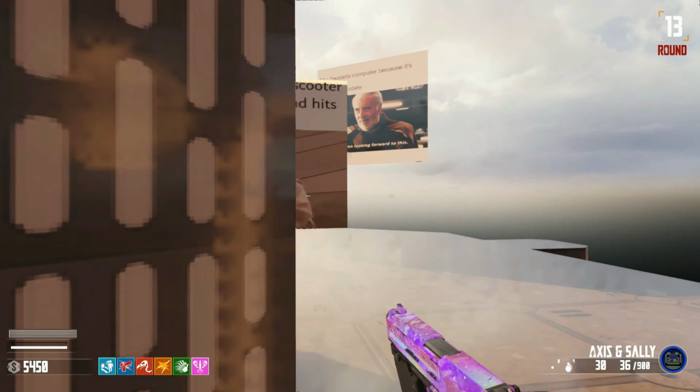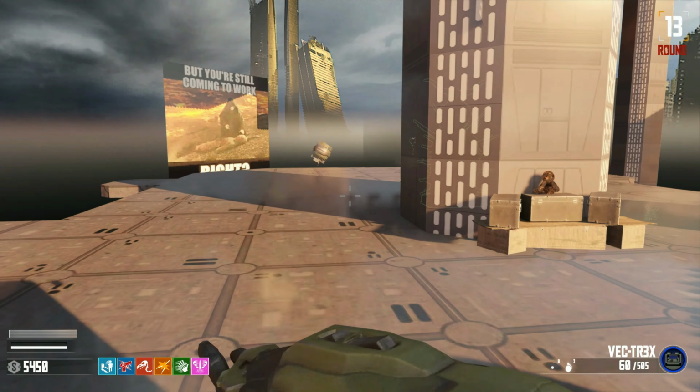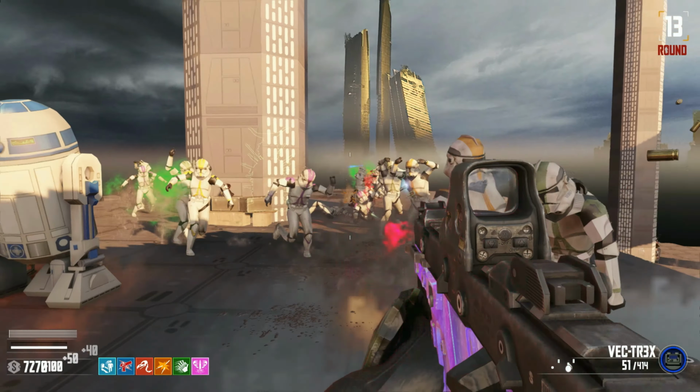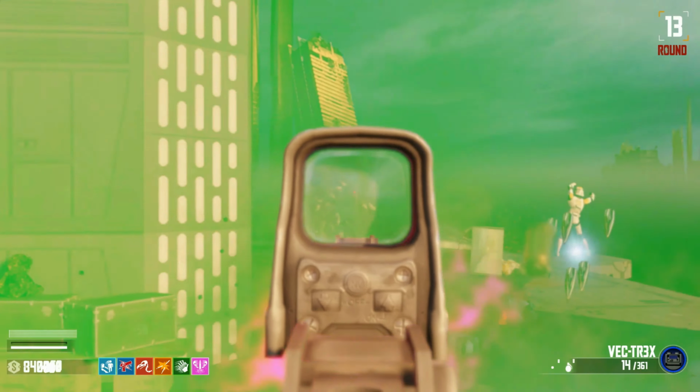Mule Kick? I really don't feel like I need that right now. Of course, I might need it at some point, but we can always just grab wall weapons. So I think we're fine as it is right now. Is that a Death Machine? Yes, we do get a Death Machine. I'm just gonna stand in the juice right here.